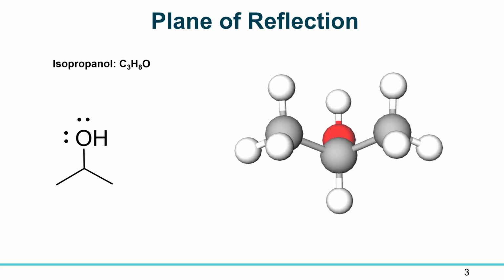Again, the 3D ball and stick diagram provided shows the carbons in gray, the hydrogens in white, and the oxygen in red. This diagram makes it easy to see there is a mirror plane running down the center of the molecule, relating the two methyl carbons by a plane of reflection. They are therefore chemically equivalent and will show up as one signal. A second signal would be observed for the central carbon. Therefore, a total of two signals is expected for isopropanol.